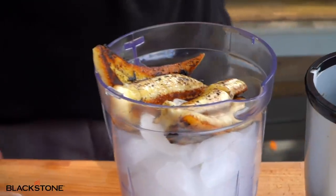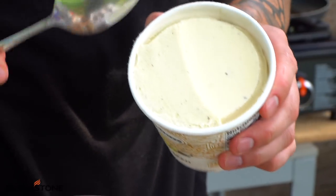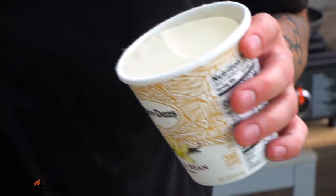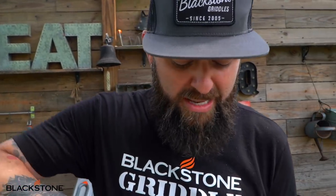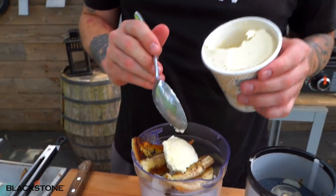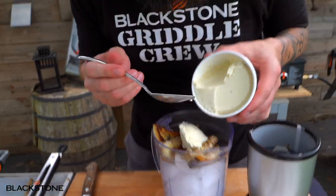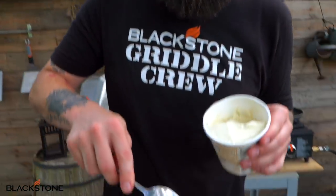Oh, my daughter, she only eats chocolate. She doesn't like anything outside of her chocolate zone. So I gave her a vanilla ice cream cone the other day. And she goes, what is this? And I went, it's vanilla ice cream. She goes, what are those dark things? Obviously, it's chocolate. I lied to her, I know. I'm a terrible parent. What are you gonna do? Oh, sounds like a good parent to me.